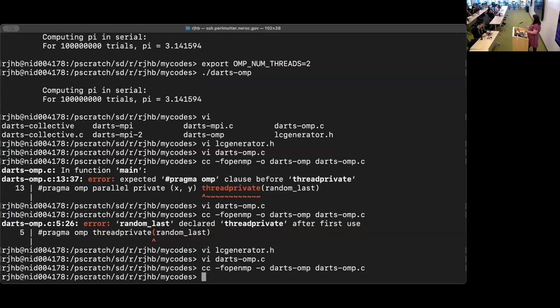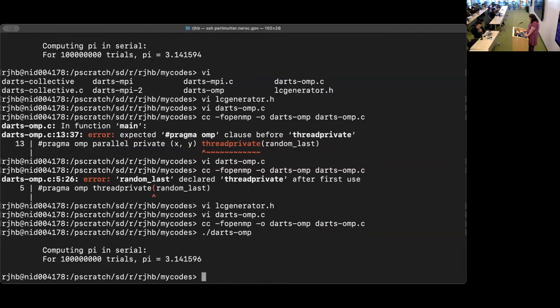Oh, it compiled, okay. That's half the battle. All right, let's see how it works. On the GitHub, we have the critical there. I was worried performance is going to be so sad, but at least the seeds are not reproducible. Okay, so that's with number of threads is 2. Let's see about 1.